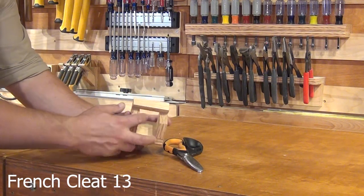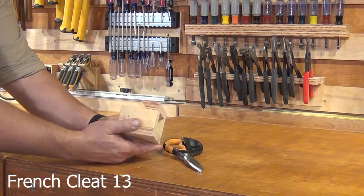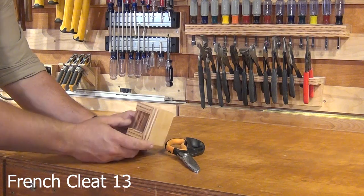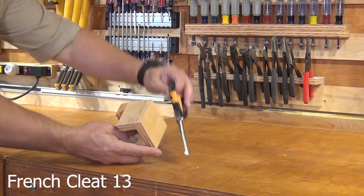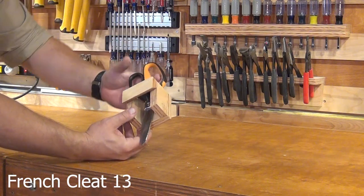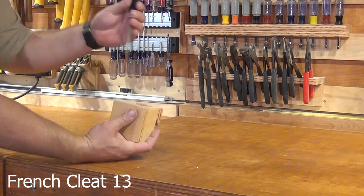But this one, I left the back open and just made it so it pops on there and has an open space. If I did this one over again, I'd probably make it a full box with an open bottom. That way it wouldn't scrape up the cleat as you're putting these in and out. But I'm pretty gentle with it, so I don't think that's going to do any damage over the long term. But that's a pretty cool, simple little cleat idea.